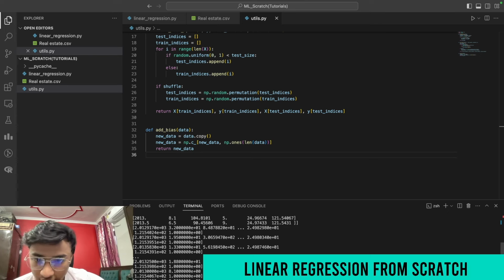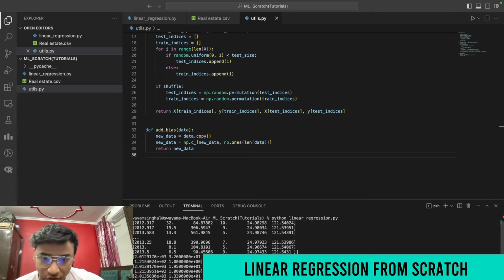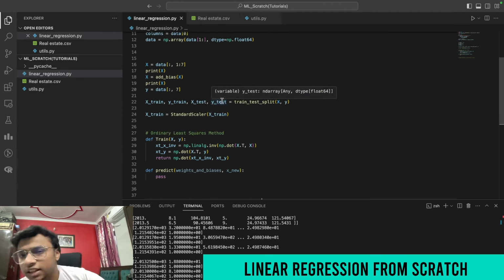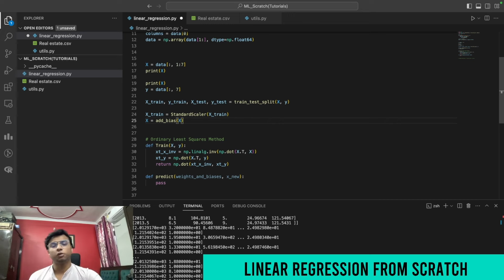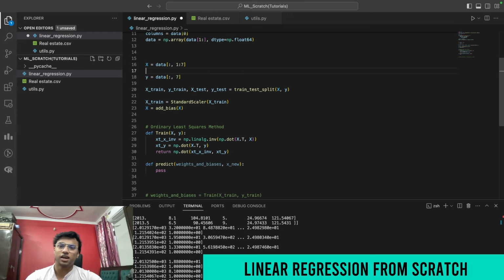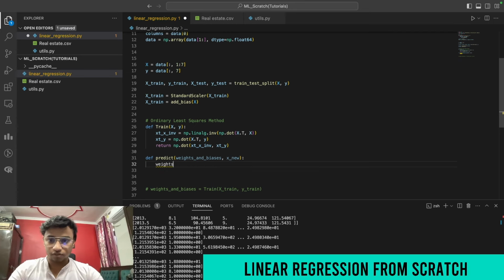And there we go. We now have our data, and in the last column we should have ones. You can see it is again represented in scientific notation, but we can see that the last column of our data now has ones in it. Before it used to have different values in it. We should actually do that after scaling it to make more sense, but it's fine. You can do it any other way, because if we just have a column of ones, the mean would also be 1 and the standard deviation would be 0. I think that can cause some errors. So great, we'll implement this after scaling the output, and our x train will have biases now. Now we have a bias term in the last column. So what we have to do is take our weights, which are in weights and biases, all columns.